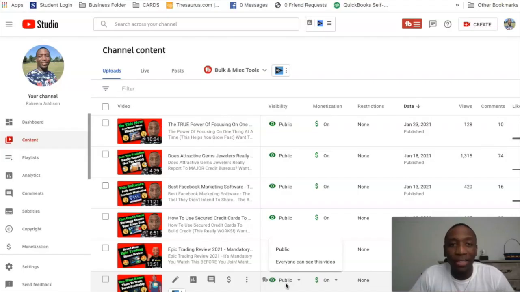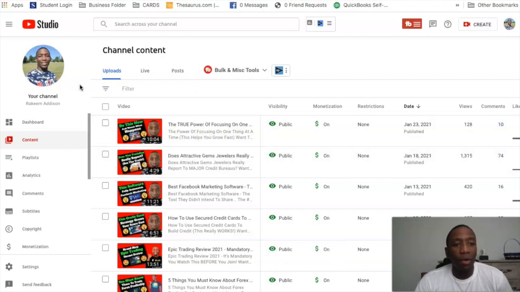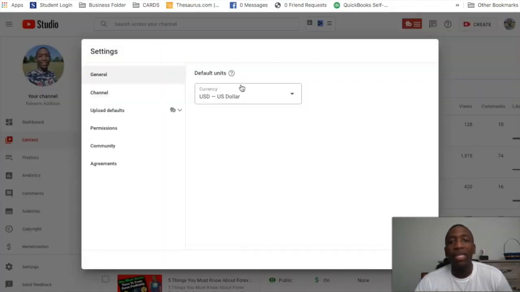All right, so we're inside of the YouTube Studio, so we're going to go ahead and get right into it. So now the first thing you want to do is come over to the left side of the page, okay? Then scroll down to where you see the settings tab and click on it. Now, when you click that, as you can see, this box just popped up. So I'm going to go through the tabs that you can see over here, and I'm going to break down why this is actually going to help you grow your channel and get more views, okay?